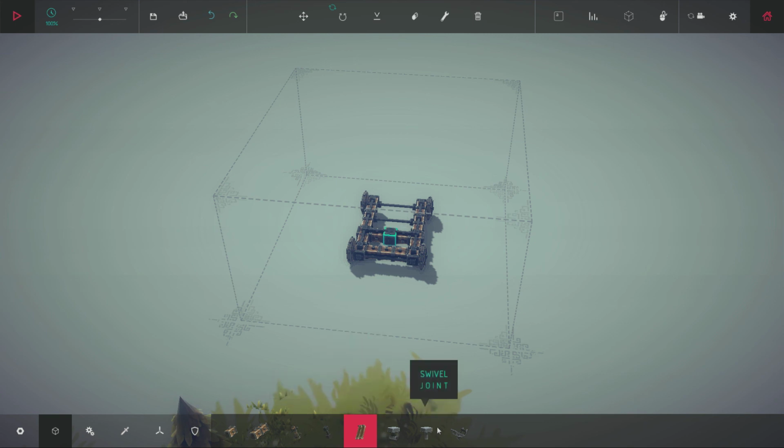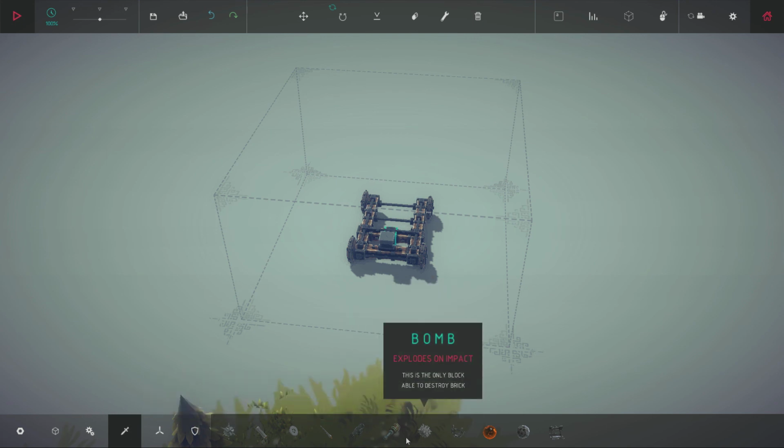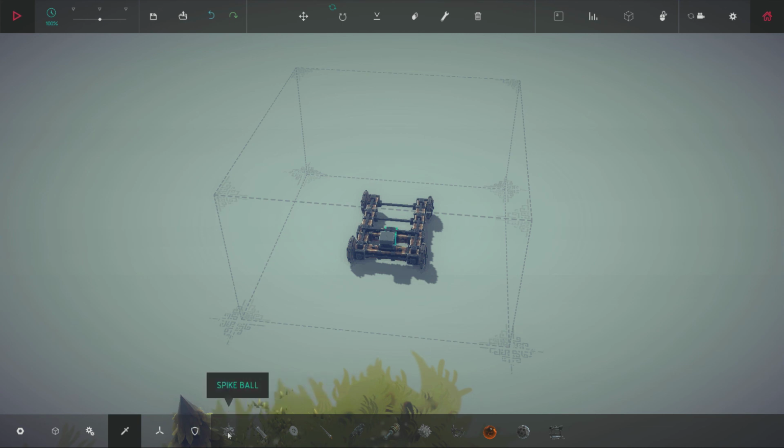Let's see. Hinge. We can make a hammer. We can have like a freaking hammer we made. We just stick it on here and just like... make something crazy. Let's see. Blade, a circular saw, a spike ball. That sounds perfect, actually.